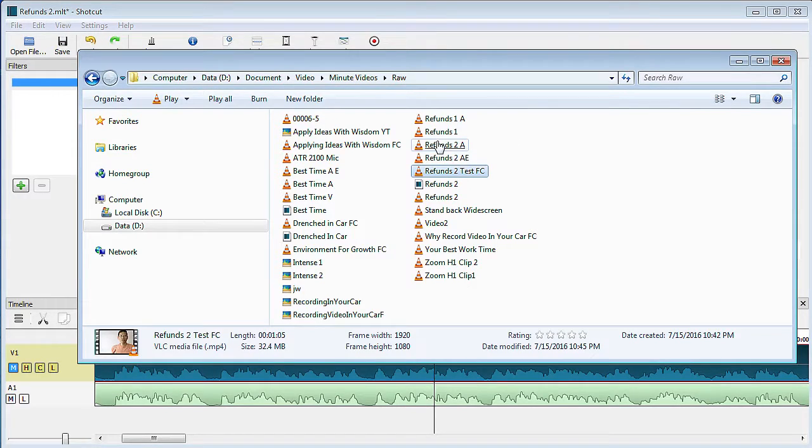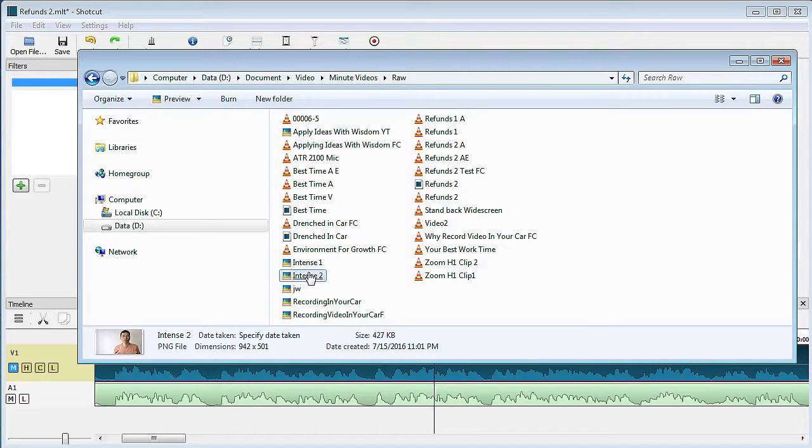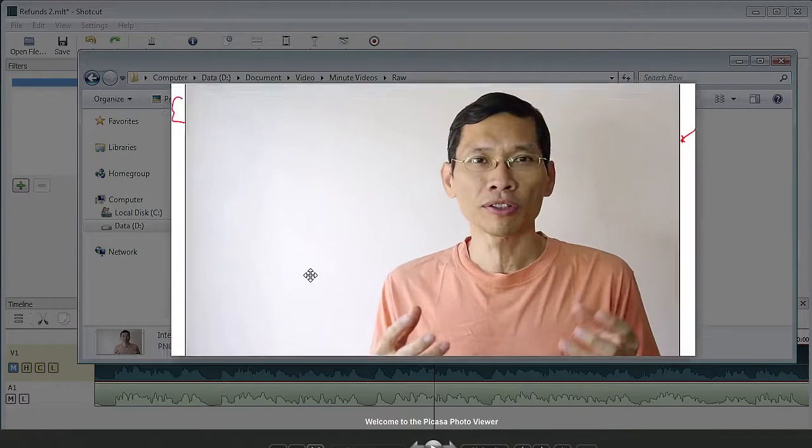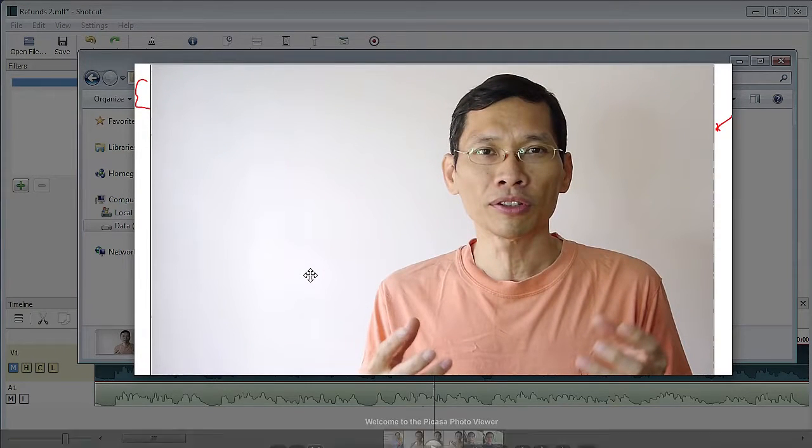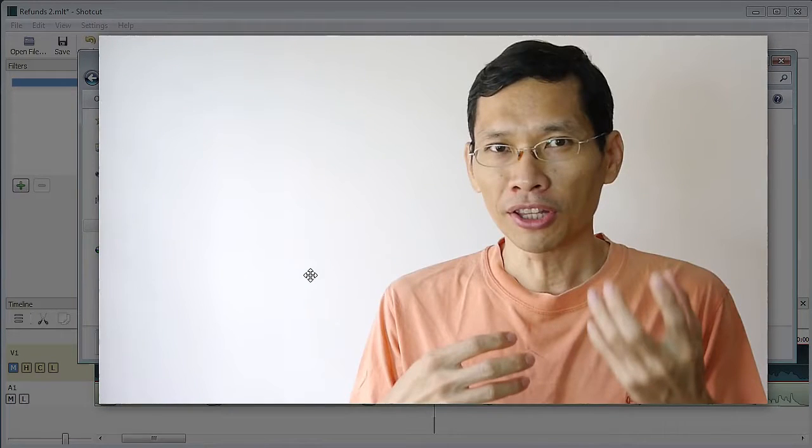So let me just close this, and if you compare this frame and this frame, obviously with these dimensions, I will try to get the dimensions, and as I do the screen capture, I will still get the aspect ratio of 16:9, but the dimensions will be all over the place, not obvious, and the size is much smaller, and the quality sometimes may not be there as well, okay, compared to this one.